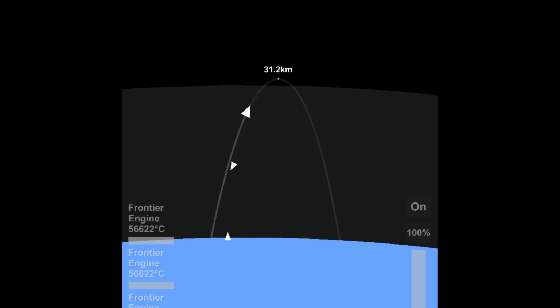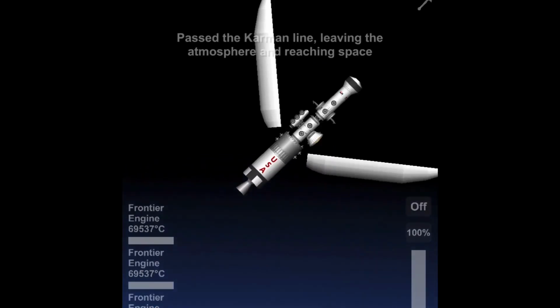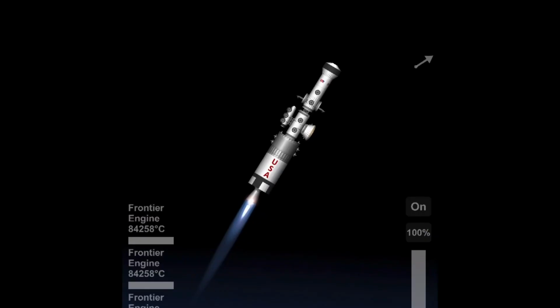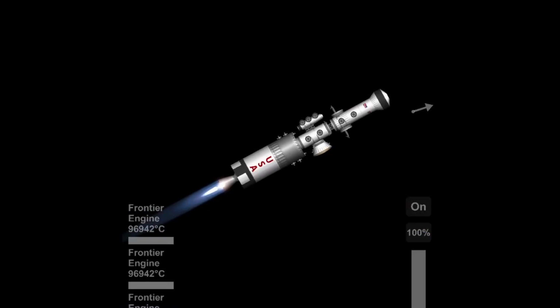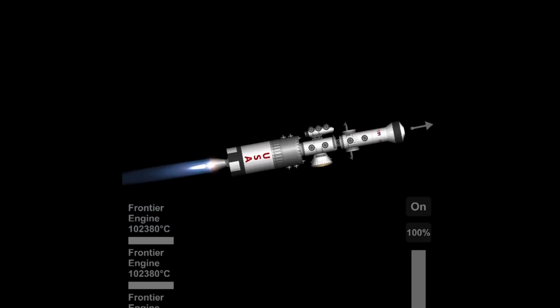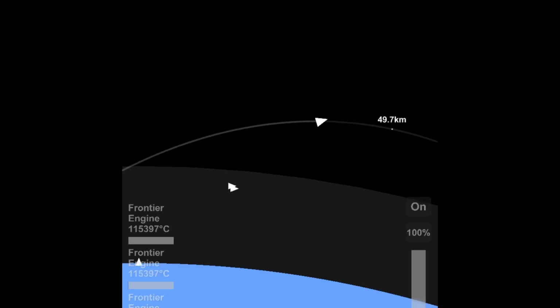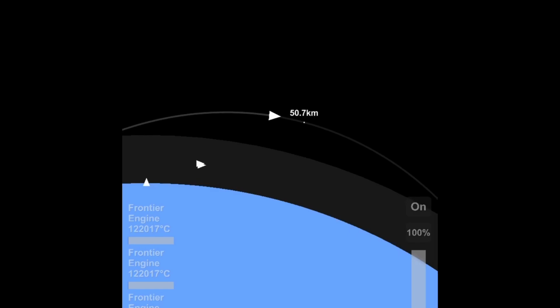So yeah, I don't usually launch rockets in this steep of an ascent profile, but this was a requirement in this mission. If I wouldn't have done that, the mission would have just crashed back into the earth and the video would have ended right there. Also, there went the fairing and the first stage.